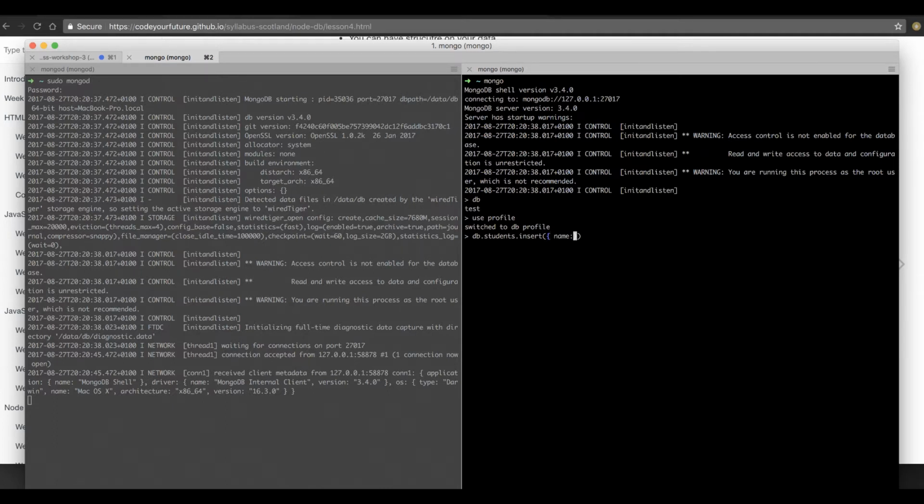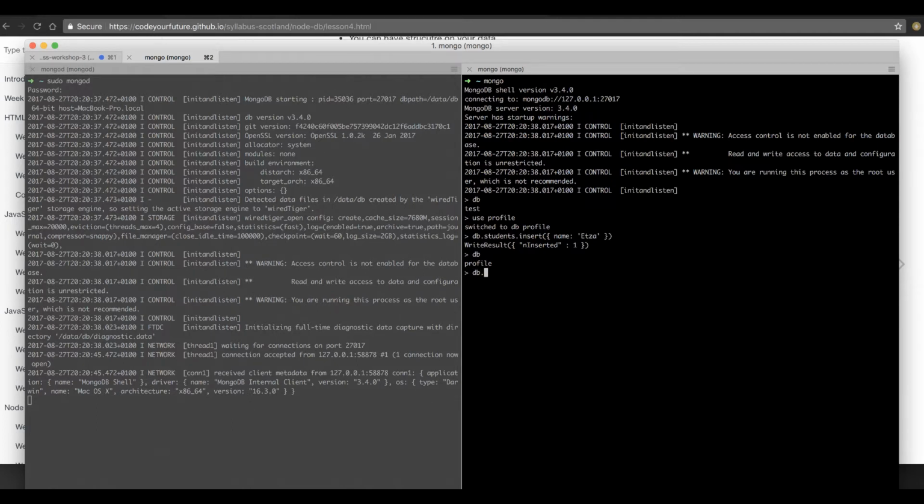It can have a name, Itza, for example, and this adds a document to our collection which lives in the database. So in this step we have a database called profile, we have a collection called students, and the students collection has one document which has the data for Itza.